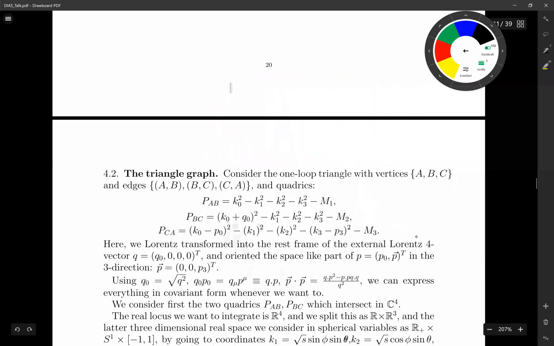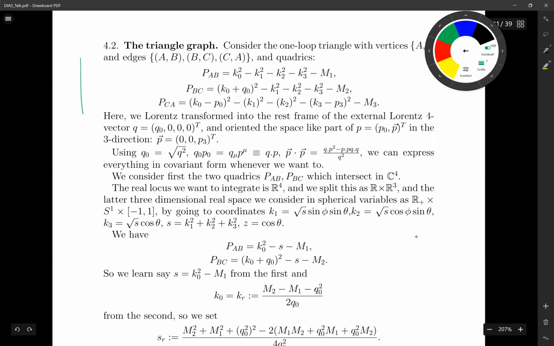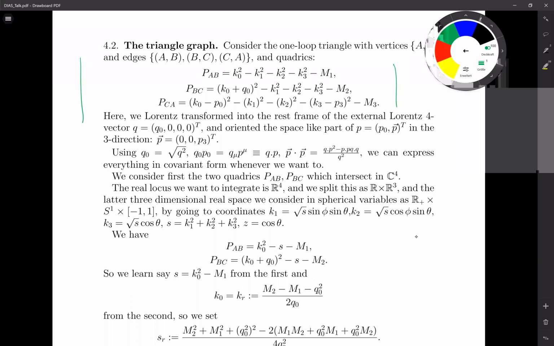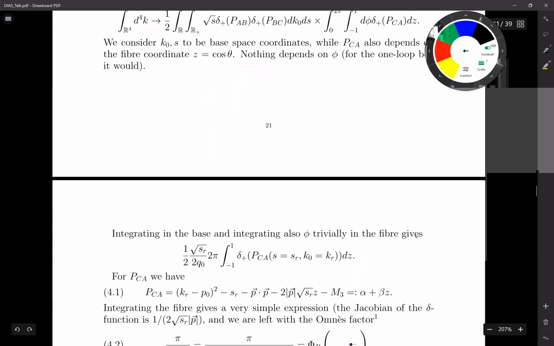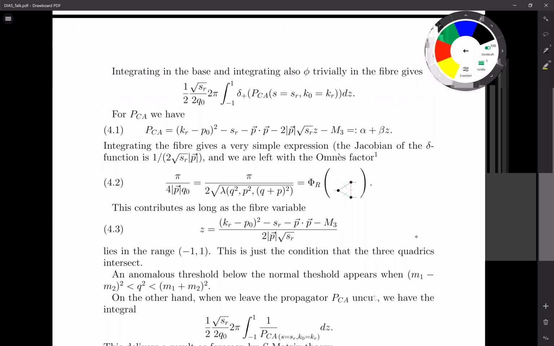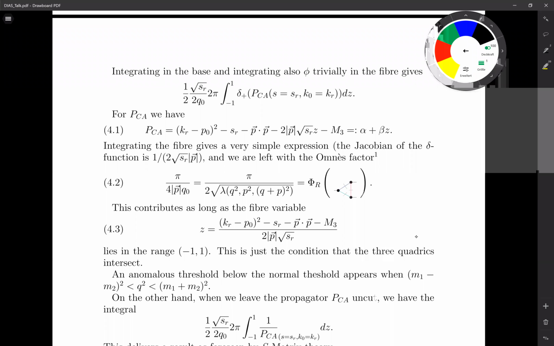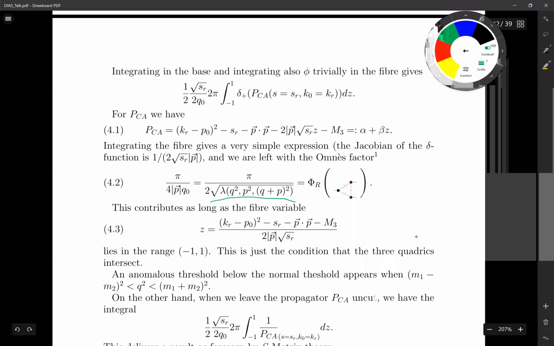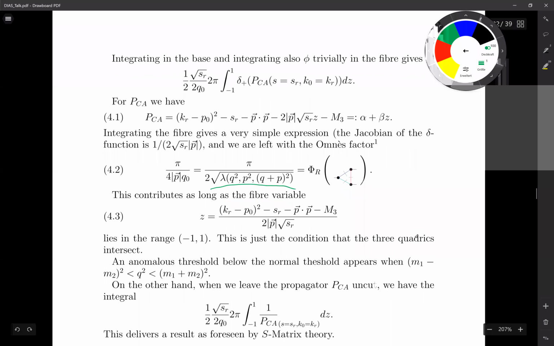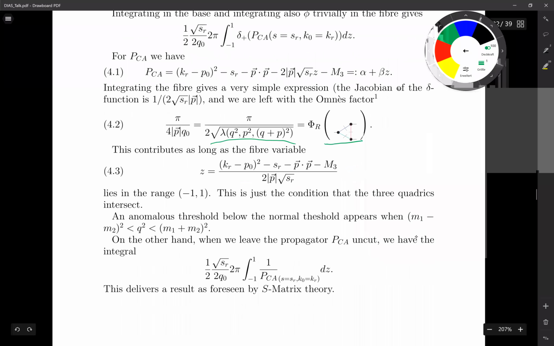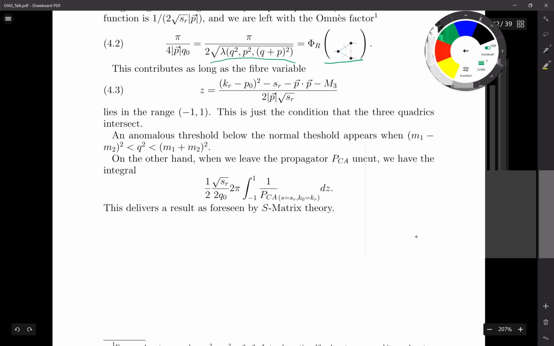I think I still have a couple of minutes, so I want to go to an example a little bit. The triangle graph in concrete quadrics, where m1 is really small, mass 1 squared plus iota, to give it an imaginary part. Those are my 3 quadrics. You can integrate them directly in momentum space if you like, and you will find a nice little threshold divisor. This is the famous Kallen factor here. You can write this as a Källén function of the 3 external momenta. It basically tells you what the normal threshold is. The anomalous threshold is slightly more complicated, but you can work that out as well. That comes from evaluating your Feynman rules when all 3 internal edges are on the mass shell. An anomalous threshold appears when you are below the normal threshold and above the pseudo threshold.